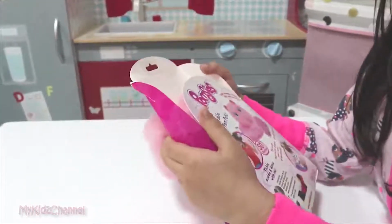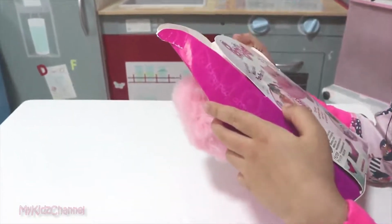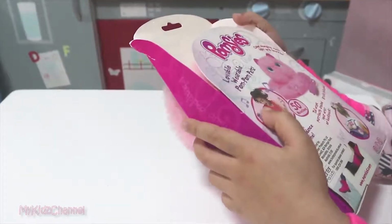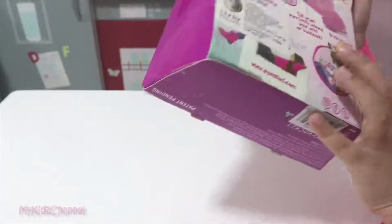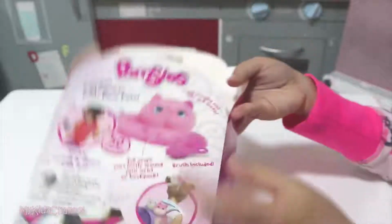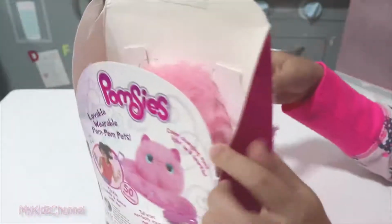And it said here, tick, click, and then it said brush included. So what's included means that it comes with a brush.